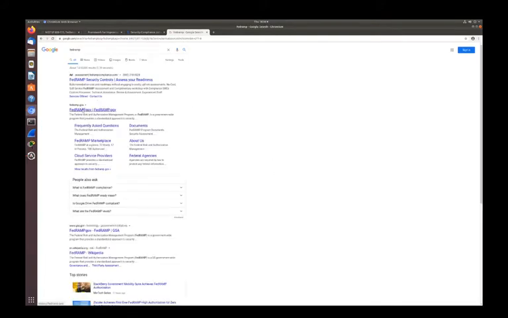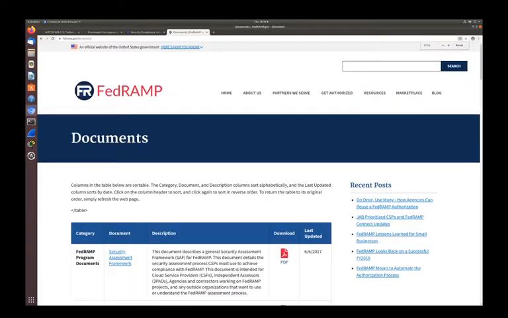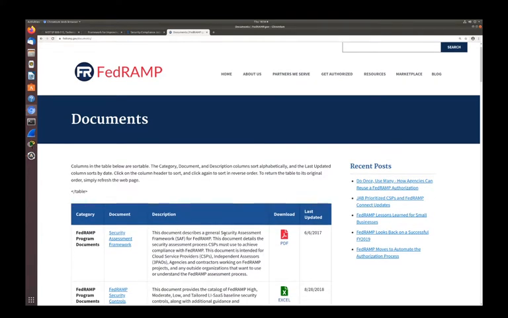Go to the FedRAMP site, look for the documents, and this goes for no matter what kind of experience you've got. This document describes the security processing framework. I'm not playing.